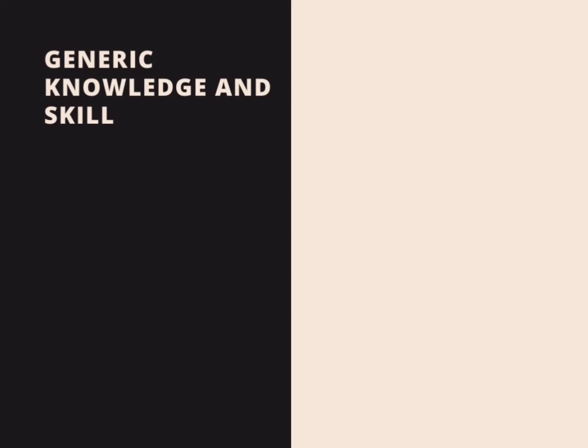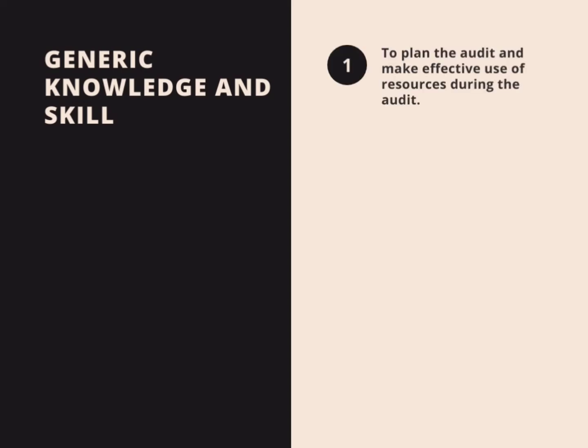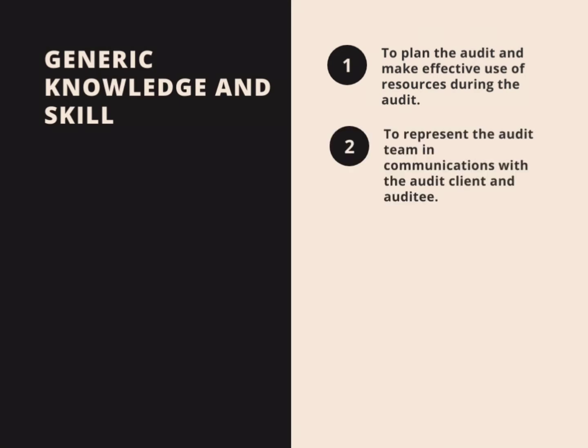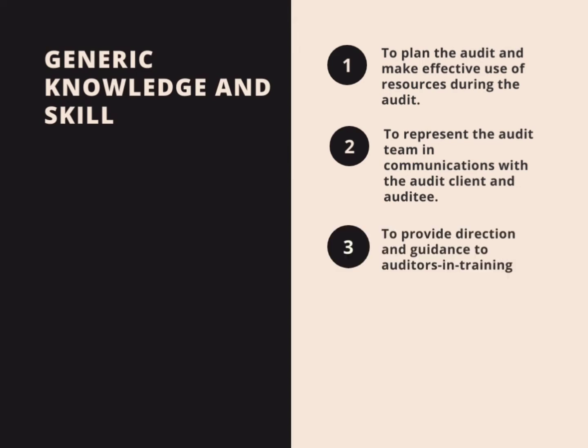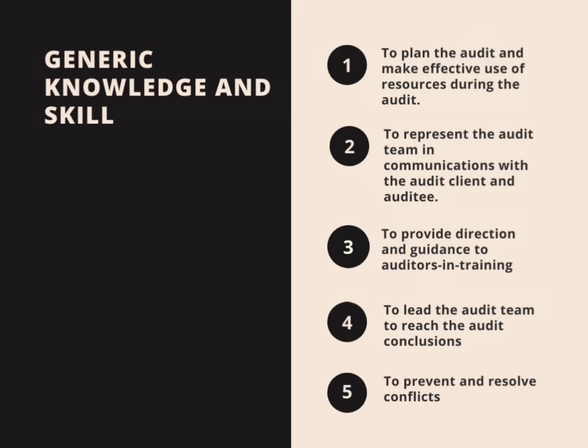Generic knowledge and skill that a good auditor should have are, first, to plan the audit and make effective use of resources during the audit. Second, they are able to represent the audit team in communications with the audit client and auditee. Third, to provide direction and guidance to auditors in training. Fourth, to lead the audit team to reach the audit conclusion. And the last one is to prevent and resolve conflicts.